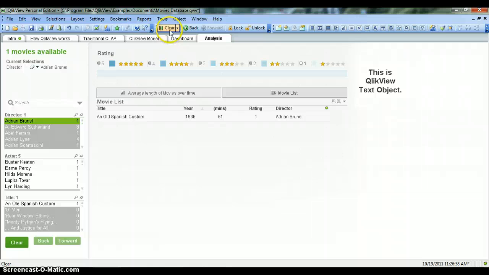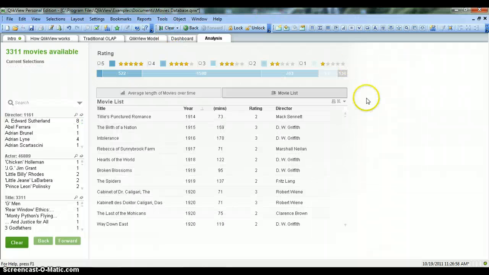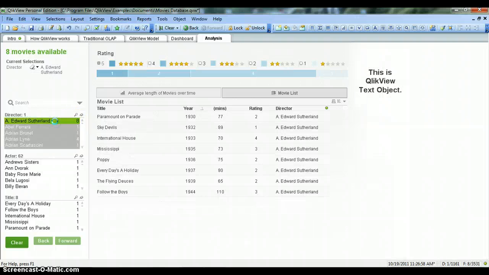As soon as we click on clear, you cannot see this text object now. So let's see any other director. So this director has 8 movies. We'll click on this director, Edward, and because the count is less than 10, that's why we are seeing this text object.